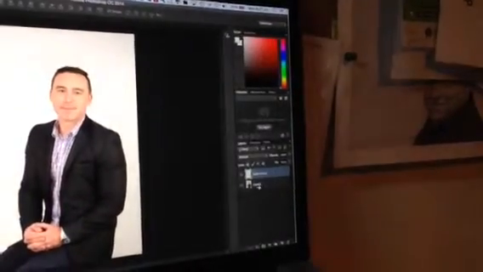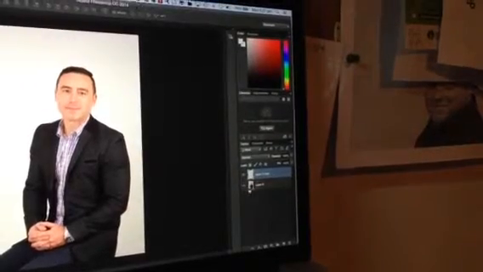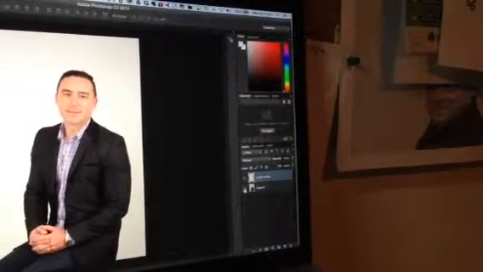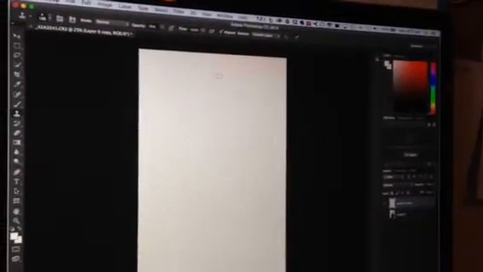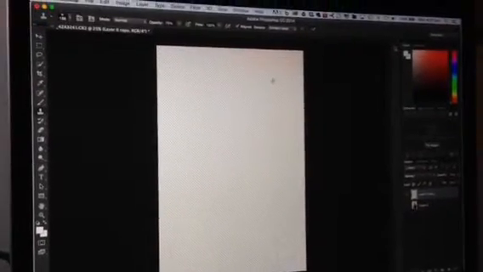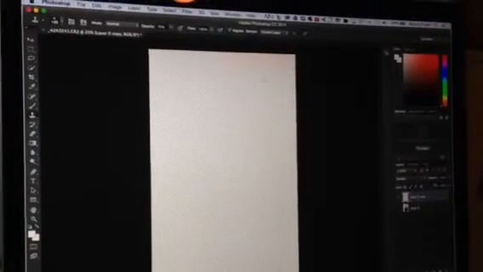The reason for doing this is if we deselect the bottom layer again, you can see that it's just a rectangle here. And what we're going to be doing is clone stamping. If we clone stamp here, and we want to clone stamp from, say, down here, and we click, nothing really happens because this is a transparency layer, which is nothing.